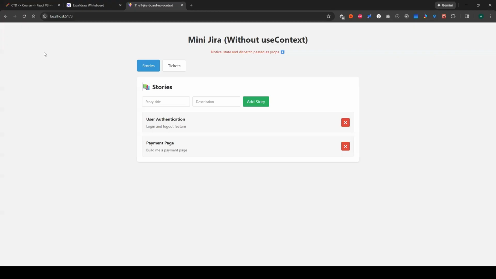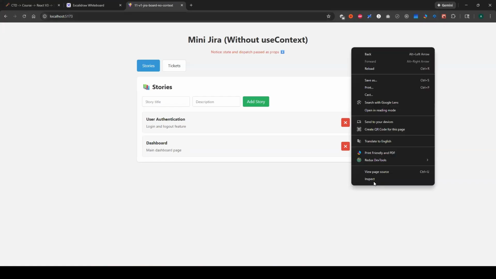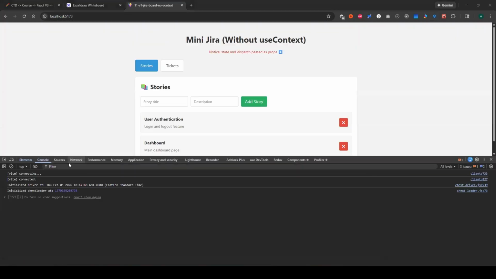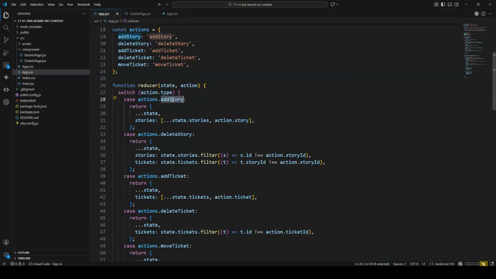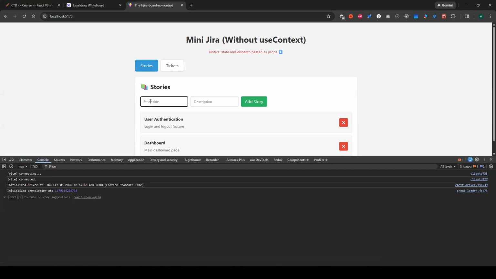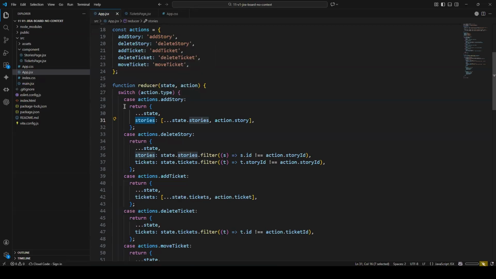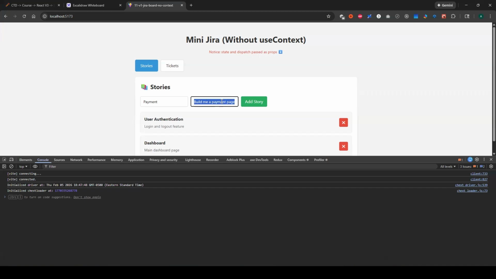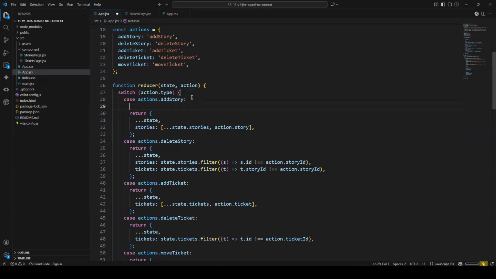So let's take the simplest example. I'll open the console here. Let's take the simplest example of add story. So when I say build me a payment page, my code flow is coming to line 27, then 28, and my initial state is, let me copy this.